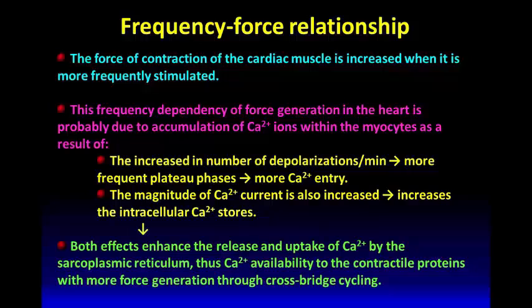Both effects enhance the release of calcium from the sarcoplasmic reticulum, and also the uptake of calcium back into the sarcoplasmic reticulum when the heart relaxes. Thus, calcium availability to the contractile proteins is enhanced, and this results in more force generation through cross-bridge cycling, as we described in previous lectures.